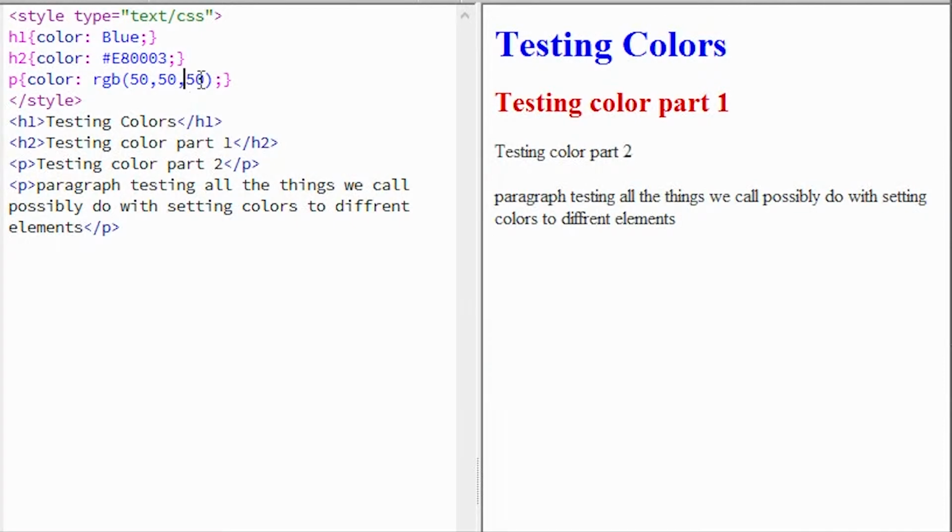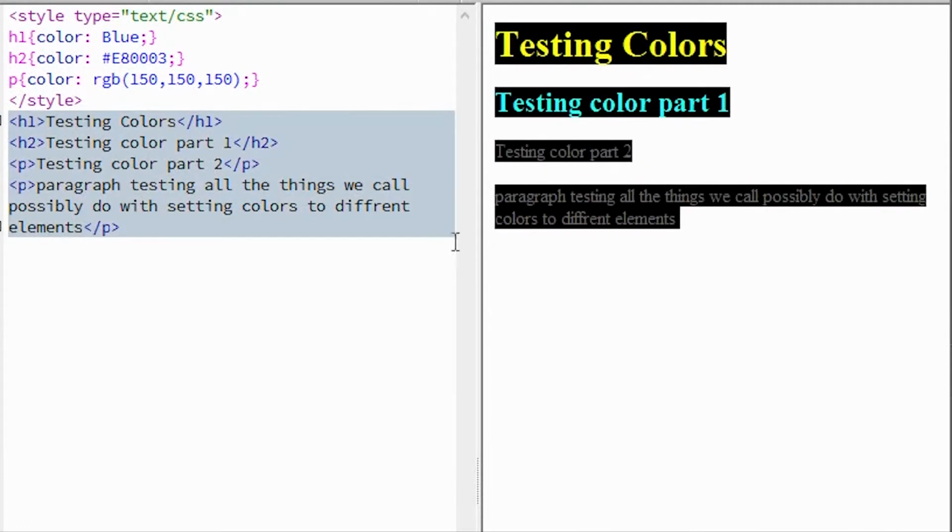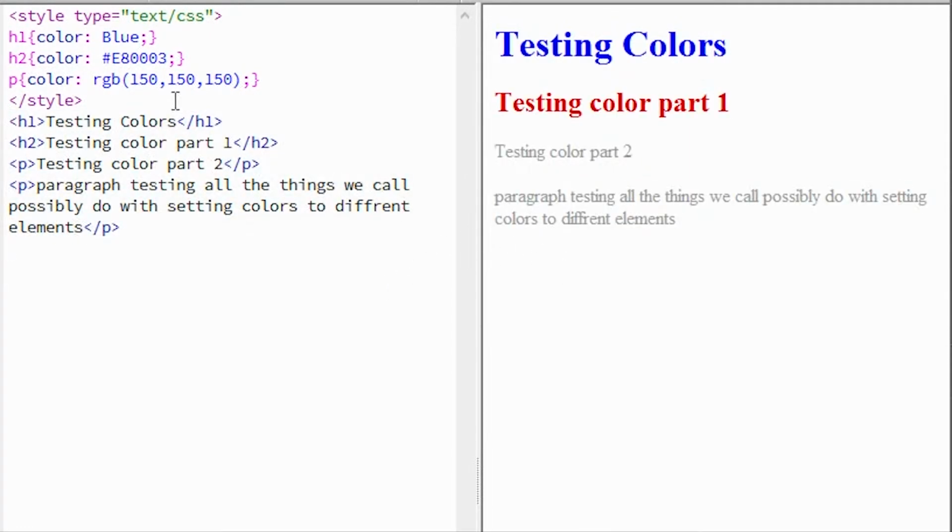Alright, so now when we go into here, you see that we have this setup, but I think this guy might be a standard arbitrary color. So let's do 150. Now we're getting a gray. Let's mix this guy up. There we go. Now we're getting a purple. All right. So as you see here, this is the heading, and this is the heading 2, and this is the paragraph, a P, and this is a P. So that's what we're working with here.